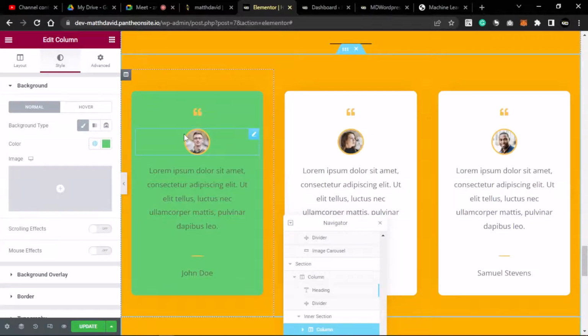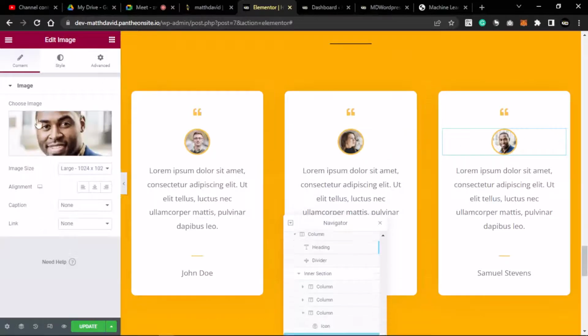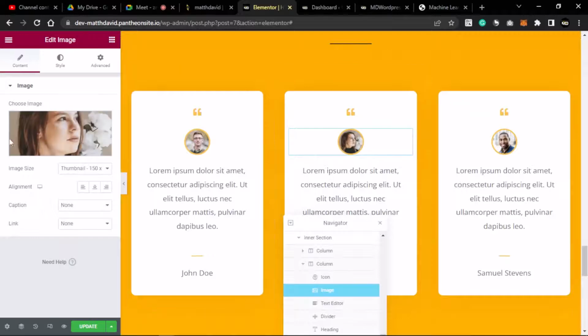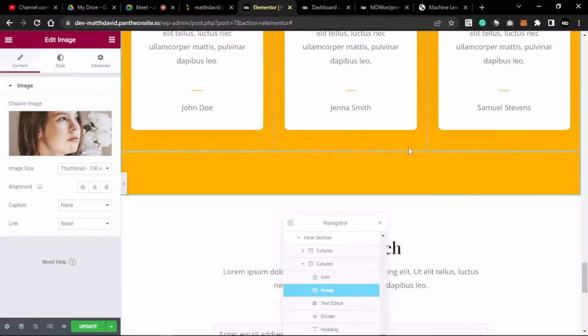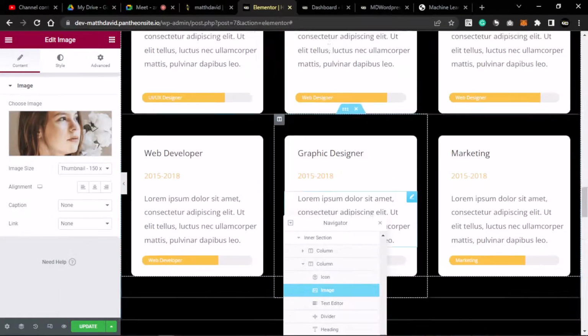So just to show us that we can edit any aspect you want. This is just your image, just a basic image, and it was given a thumbnail size. So that's that about the image. So I can change the image to whichever one I like.